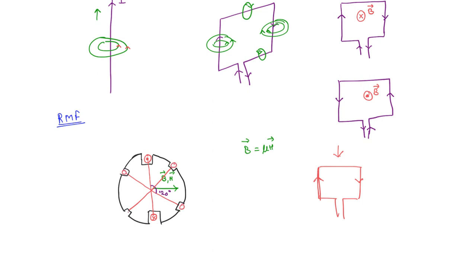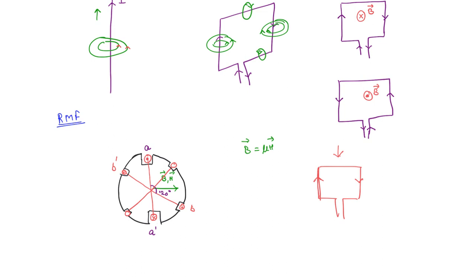Now what is the direction of current? If you consider this to be coil A, one side we will take as A, the other side we can take as A dash. Now after 120 degrees from A will be this coil, so we will take it as B. This will also have the same current direction, coming out of the plane. So this is B. The opposite end is B dash. Here the current will be going into the plane. You can see that A dash and B dash are 120 degrees apart.